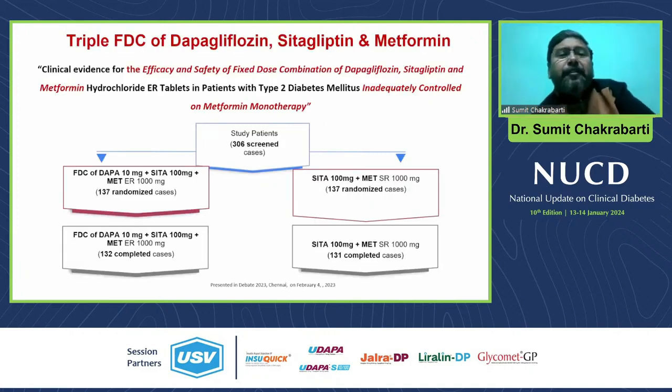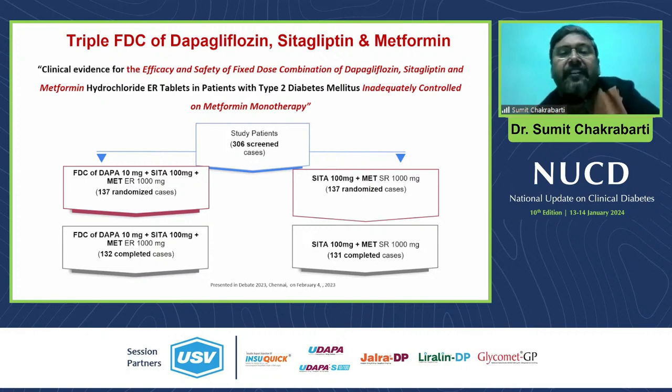So what about if we combine these 3 medications together, metformin with dapagliflozin along with sitagliptin? We can get a fixed dose combination of DAPA with sita and metformin. Yes, the pill burden can be reduced. A patient with diabetes is usually forced to take so many medications because of all these complications. So combining these 3 essential drugs into one fixed dose combination can really reduce the pill burden while keeping all the beneficial effects intact.